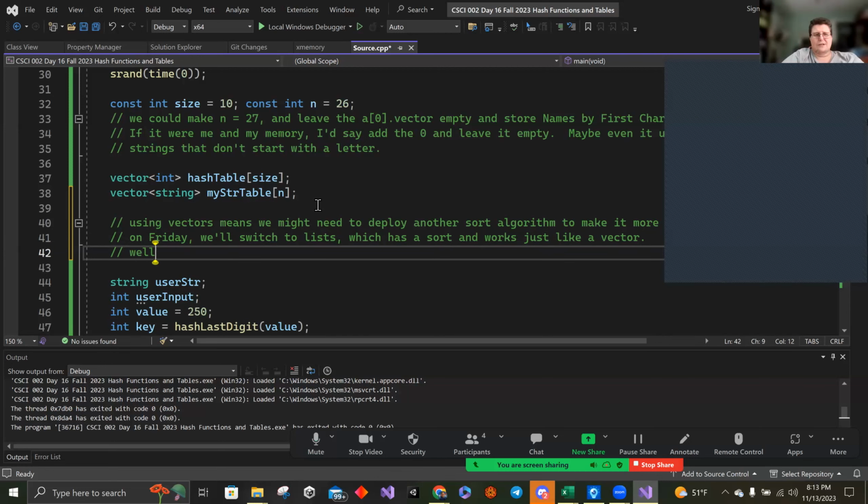We'll also look at user created objects or classes, and other ADTs, abstract data types.